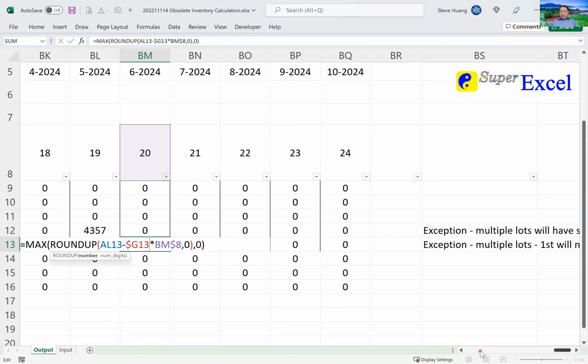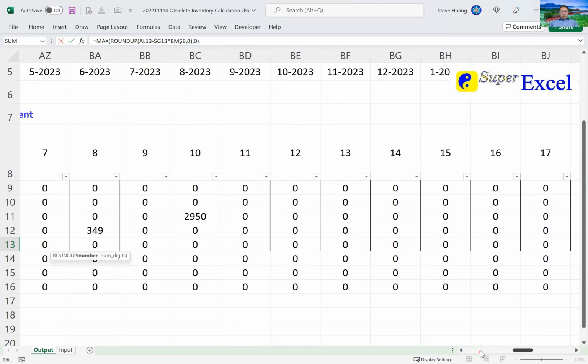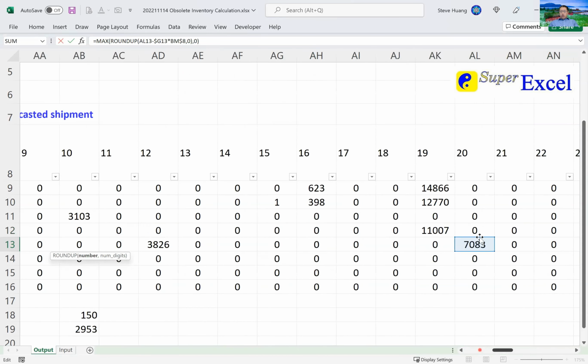So AL is that inventory would be short dated in the month of 20. But we have some other inventory that will be short in the month of 12. That should be considered, but that formula did not consider that. And that's why she needed to make some adjustment. But this time it's a little bit different from the previous one. So let me show you.